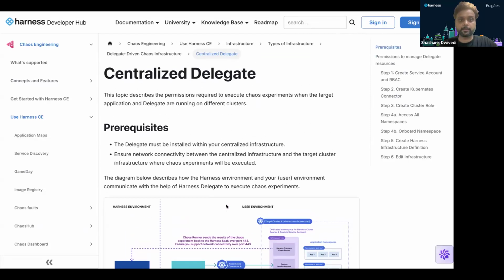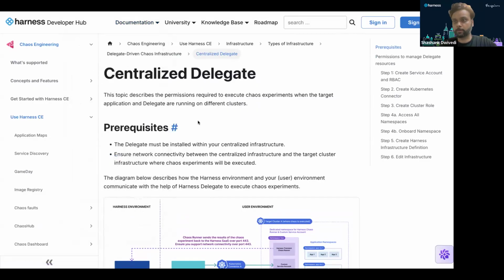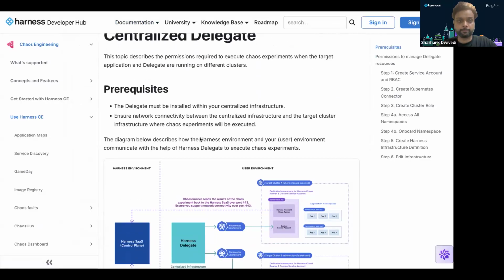You can find all of this in our developer docs, which are public-facing documentation. To navigate to it, go to the documentation section, click on chaos engineering, and you can find the relevant documentation. We are going to share this documentation with all of you, but in the meantime, let's go on to the architecture.